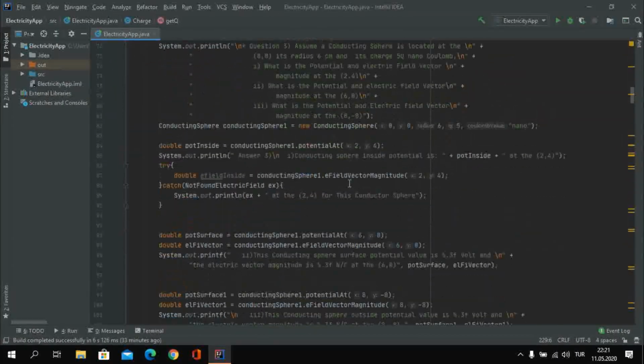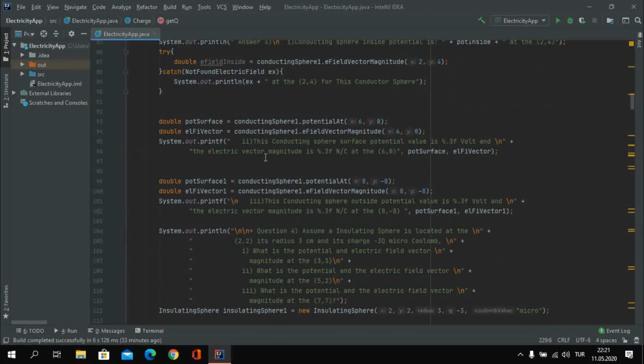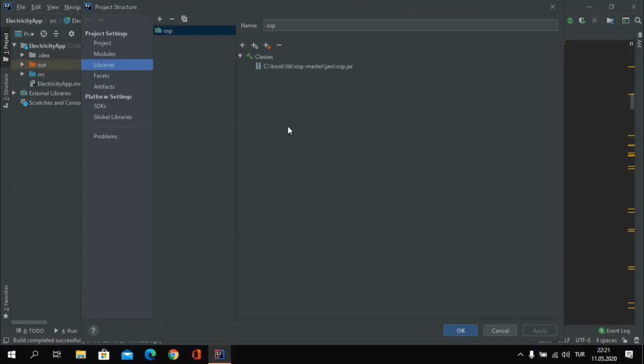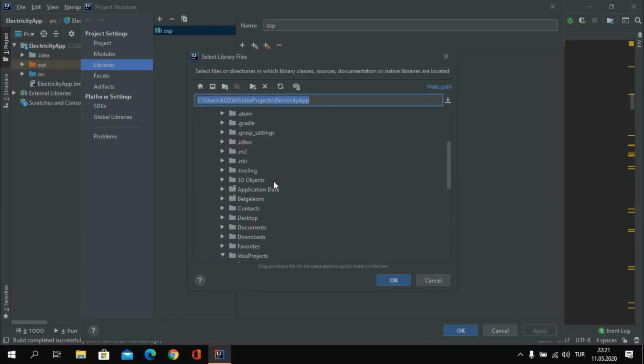And then I illustrate how I added an external library for Java projects, especially in the IntelliJ IDE: file clicked, and then project structure, and then library clicked, edit button, Java, and the library is where you downloaded it on your computer.